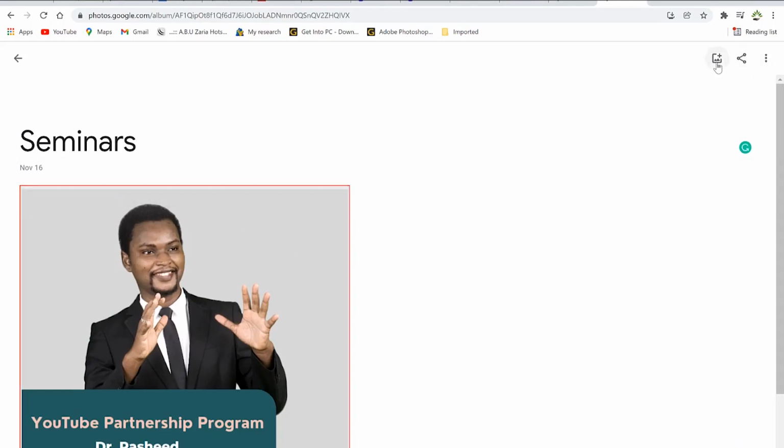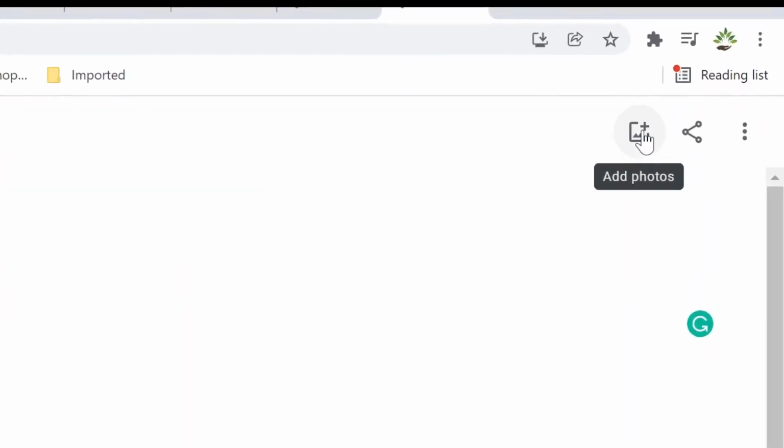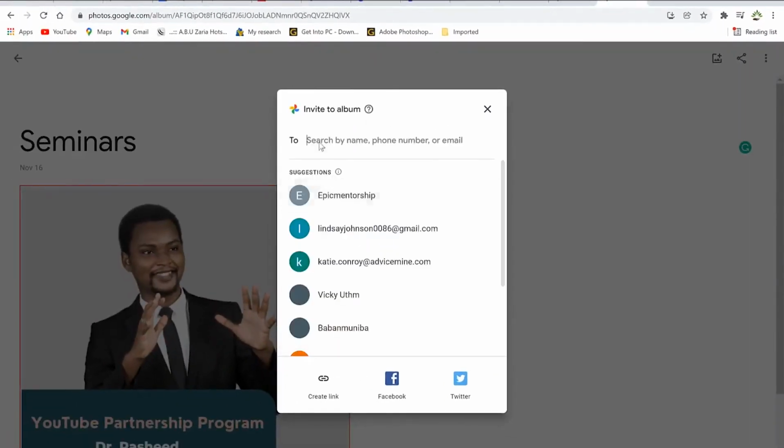And over here at the top right, you're free to add another picture to this album. You can still do the same process to just upload a picture into the album, or you can share it out to people. Okay, you can invite and share. Maybe you can get the link to this photo and share with people, or you can write in their names or their emails to get them to access this photo directly. Alternatively, you can share on social media like Facebook and Twitter, or you can just reach out to your people and get them to have access to the photo, or you can just type their emails, their phone numbers, or their names, so they can have access to it directly.